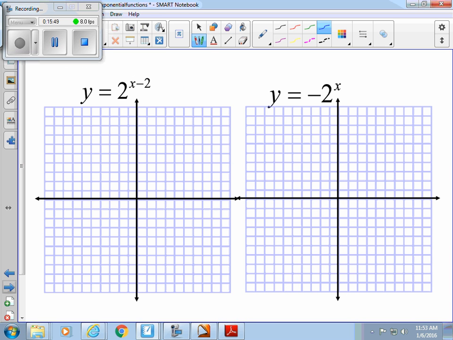If I wanted to graph some exponential functions, like 2 to the x minus 2, I would take the basic 2 to the x graph, with points (0, 1), (1, 2), and (negative 1, 1 half). Take those 3 points and move them. If I move left and right, does that affect the horizontal asymptote? No. What affects the horizontal asymptote? Moving up and down, right?